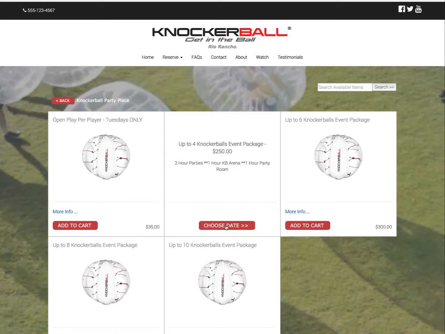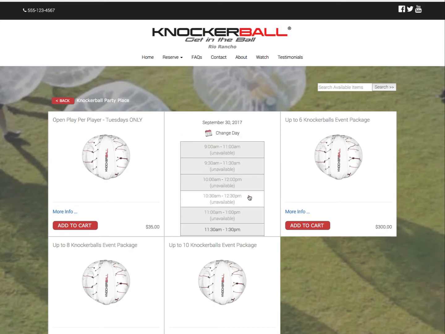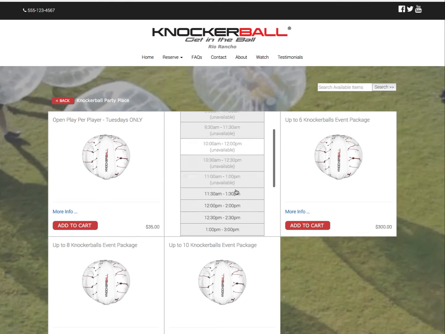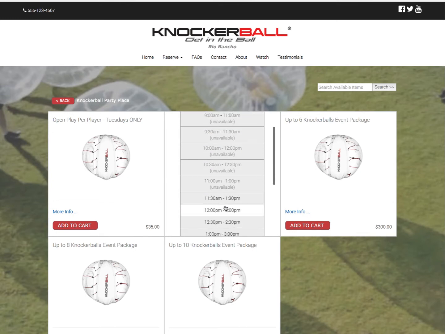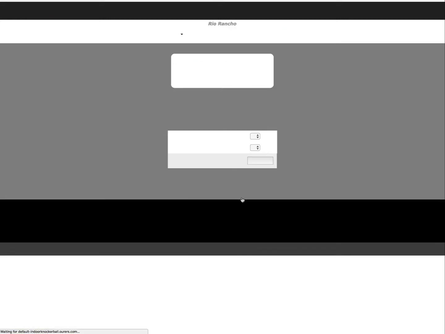So in this particular party package, we set up 2-hour time slots, and I'll show you once I pick the date here. You'll see that we already have a party booked in the morning, and I'm going to go ahead and add another one right here from 1 to 3, and that will block out all the rest of these party times so that you're not overbooking your facility, but it also keeps things running efficiently so that you can offer parties every 2 hours like we did on this one, or every hour and a half. Any way that you would like to set it up for your facility, we can do that with our setup process.